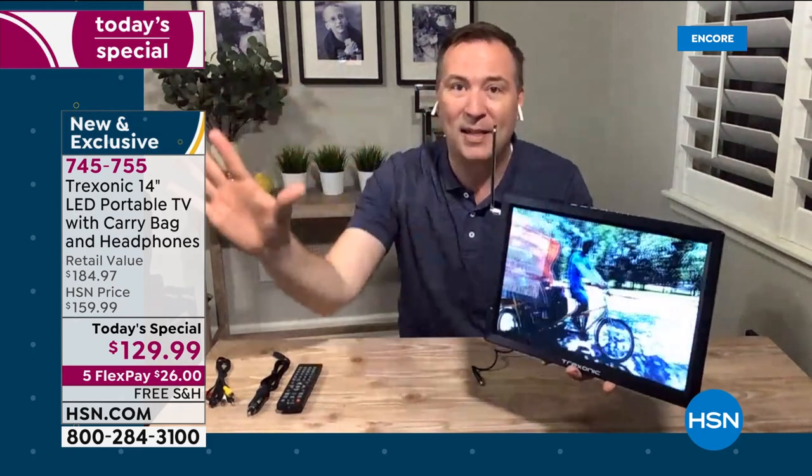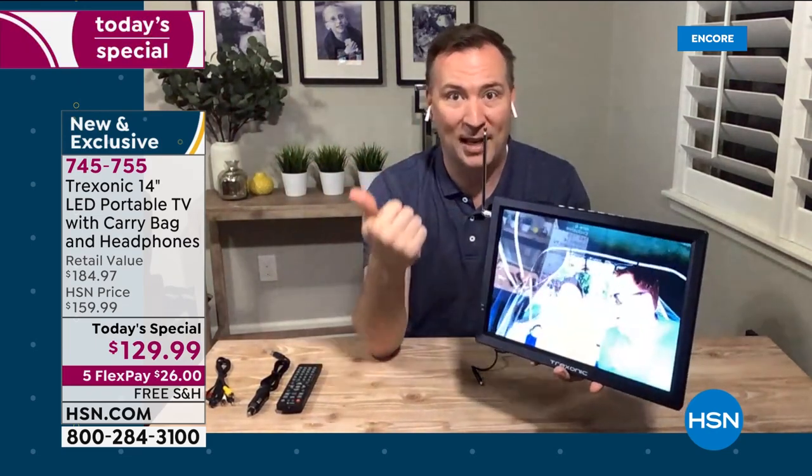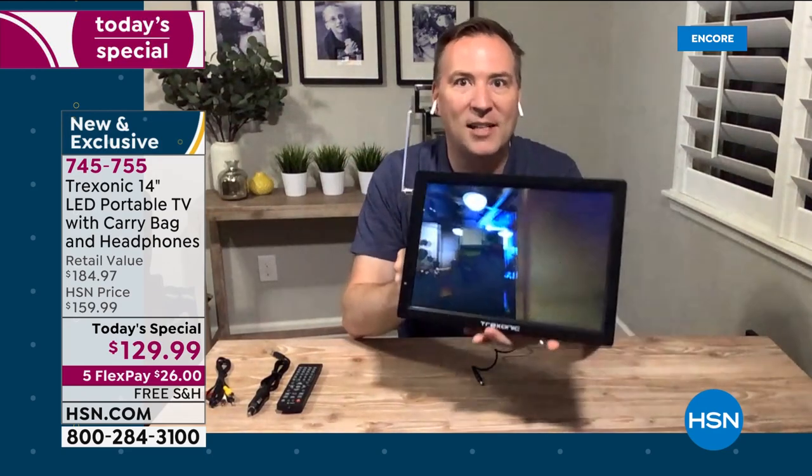This TV is designed to go anywhere you want to go. It has an antenna attached — it's going to pick up all the local channels in your area. I live about 10 miles from Tampa and I'm picking up about 30 channels. Everybody's different depending on where you live, but 93% of the top 100 TV shows are now being broadcast over the air — NBC, CBS, Fox, ABC, HSN, PBS, Univision, and more. All that great free content, right there.